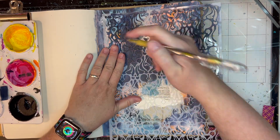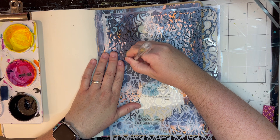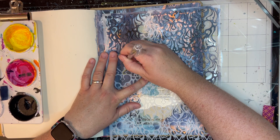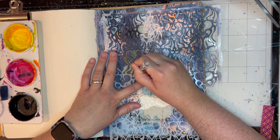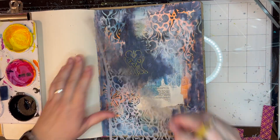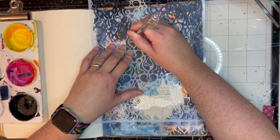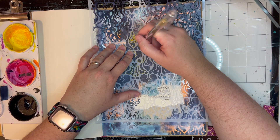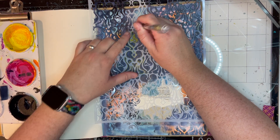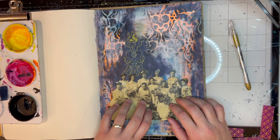Now I'm getting out a gold gel pen and I'm going to just outline some of the stencil in the black. I don't know what inspired me to do this, but it kind of came out looking creepy cool — it looked a little skeletal, like some bones maybe, just because of the shapes in this particular stencil. There was one section where the pen slipped, so I decided to fill it in with the gold pen. You make a mistake and you make a fix — and yeah, like I said, you keep going.